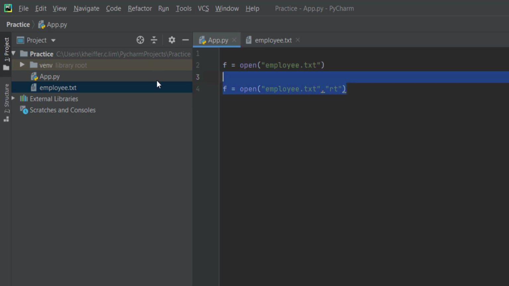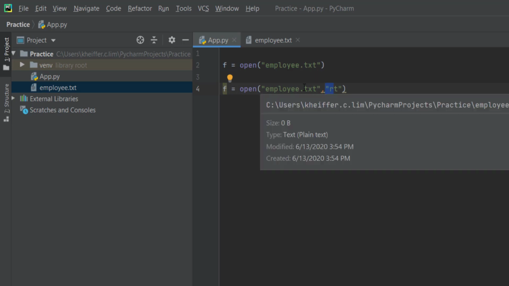So this one and this one are similar. There are 4 different modes for opening a file besides read, which is R here, but we'll discuss them in detail later. Basically, aside from read, the other 3 are for updating and creating files.